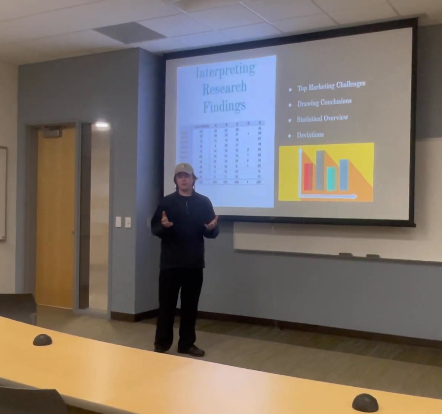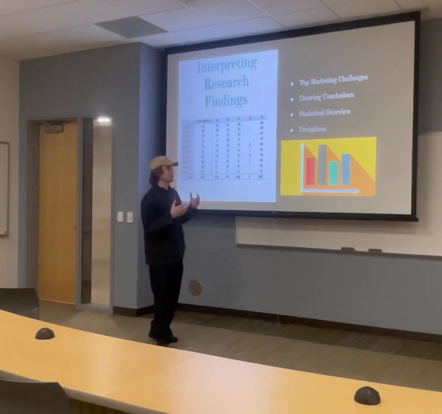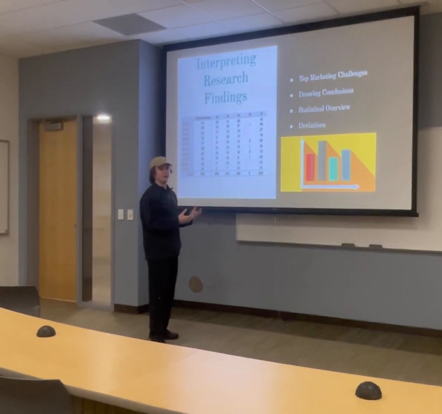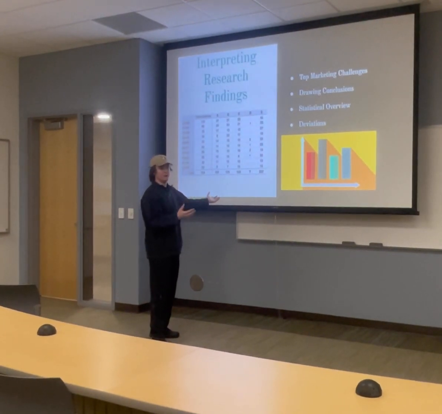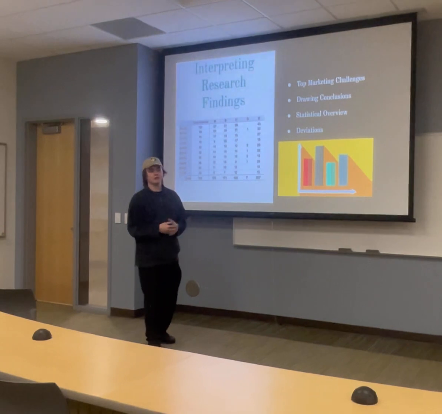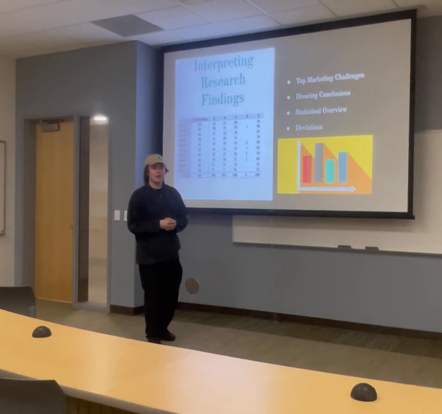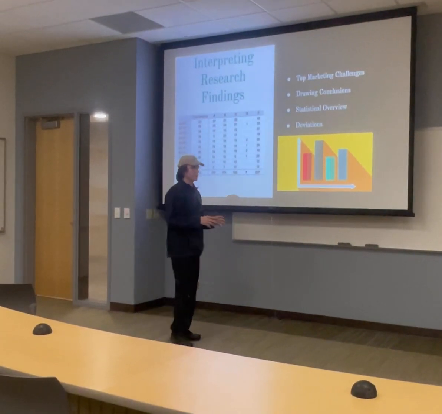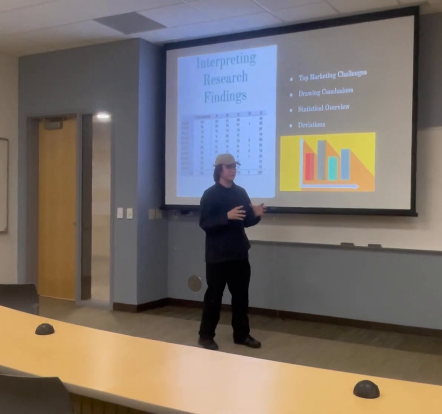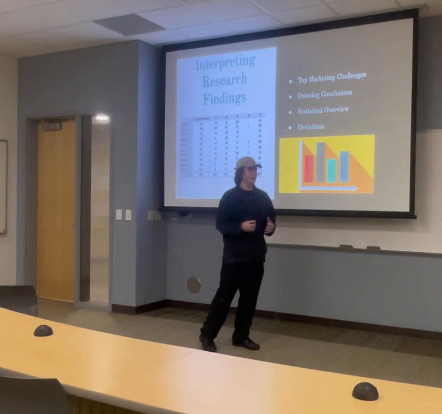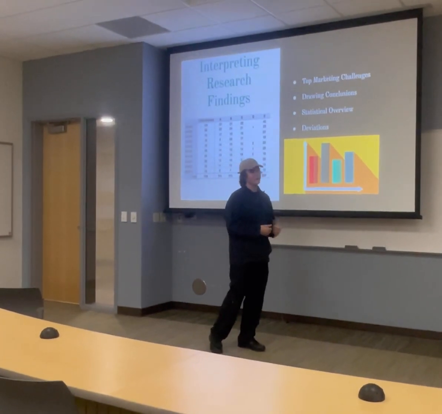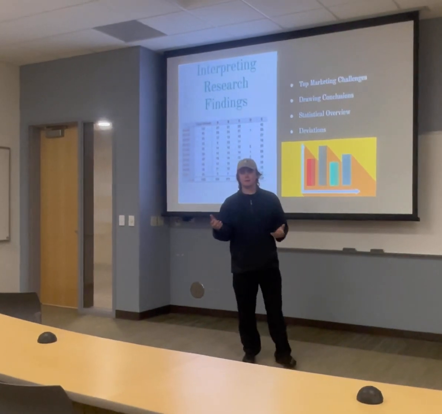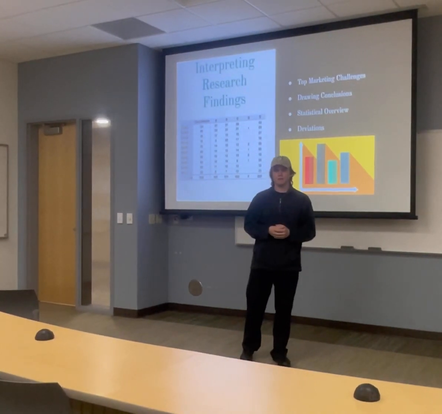In this example with NMU, they may have a bunch of numbers and percentages when it comes to their enrollment, and not only from their data, but also from the secondary data. And they're going to want to turn that into some sort of report or some sort of easy way to disperse it, like I said before, like a graph, along with text giving context and maybe different deviations they found within it.